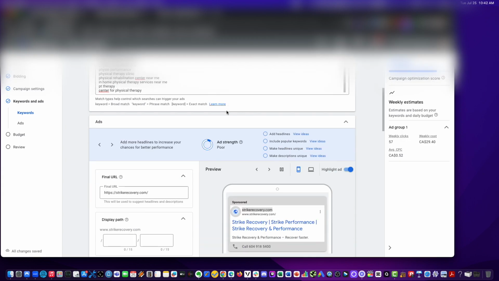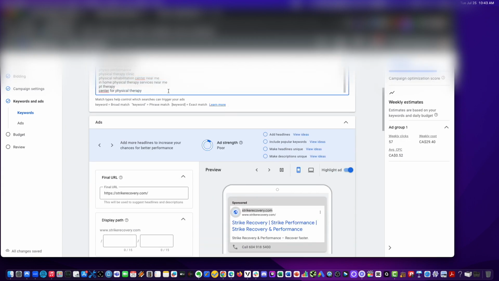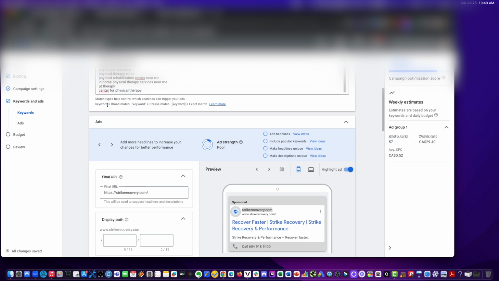These look pretty good to me. I'm going to add some more keywords afterwards. So to keep in mind, if you use it without anything, regular is broad match. If phrase match is in quotations and exact match is in these square brackets.